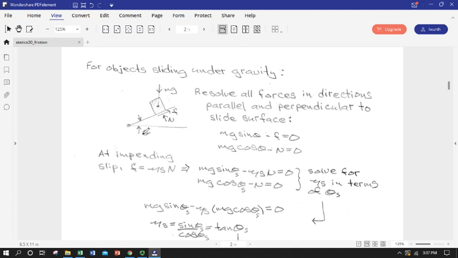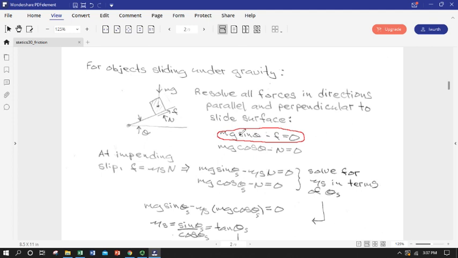We've got a slope angle of theta. We've got our normal force coming up out of the surface. The block's going to try to slide down the slope, so friction's going to be acting on the block upwards, and of course weight's straight down. So if we resolve all of our forces and we write things in terms of forces perpendicular to the slope and parallel to the slope, we end up getting this upper equation of forces parallel.